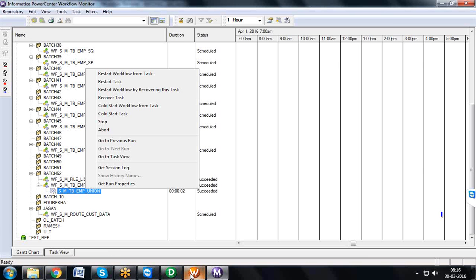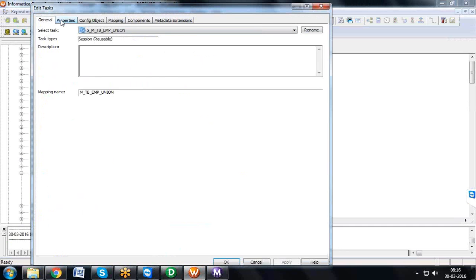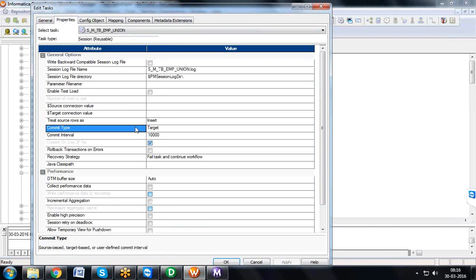Okay, now let me come to the point. I was talking about target based commit. If you remember the first session, I told you that when you execute the workflow, the integration service connects to the repository service, which connects to the repository database, extracts the complete code you developed, and gets it into the integration service buffer. Looking at the code in the buffer, it performs extraction, transformation, loading, right? That buffer has some size.